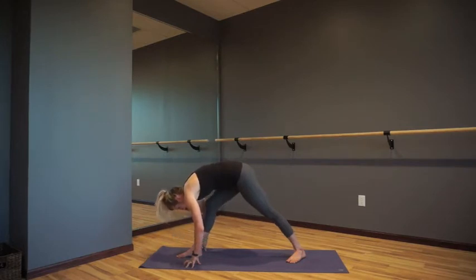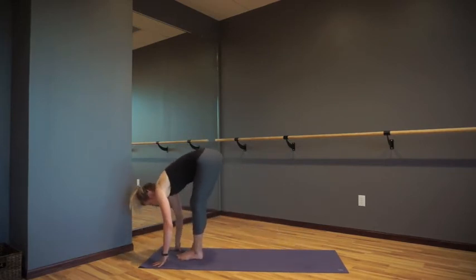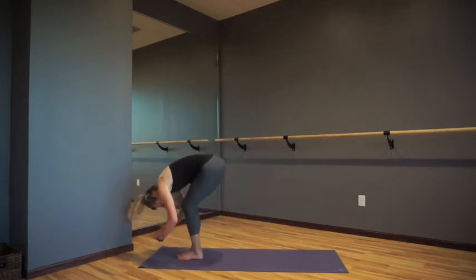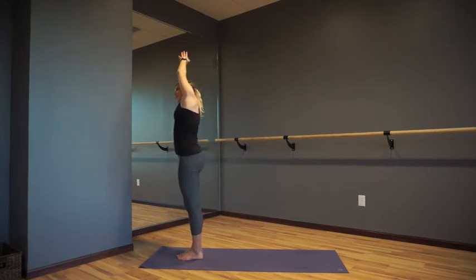Right, gaze goes forward, bend in the right knee, hands come forward, step the left foot forward. Half lift, and then bring it down, reaching up, inhale. Connect the arms, we'll go to the right side, little lateral bend again. Reach up, inhale, stay where you are, exhale, left side.